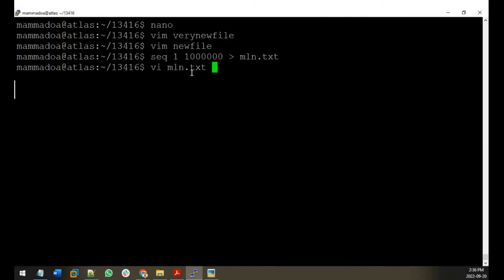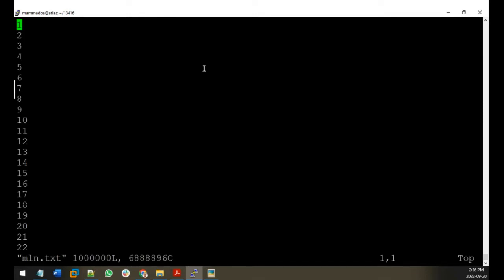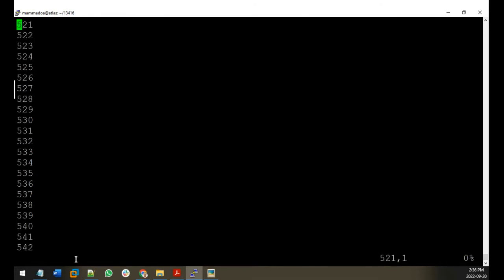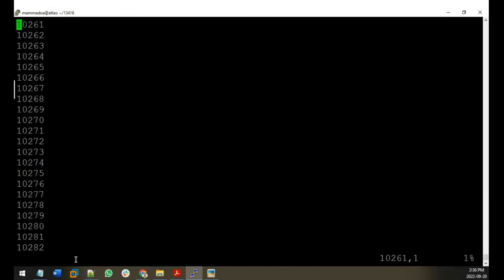Okay, so now I am checking the contents of the text file. Look, guys, here we have a million lines. So would you like to go to the million lines? Let's try to go to the million. Currently, I pressed page down and I'm waiting. I didn't reach 10,000 yet. And imagine when I'll reach the last line. I'm bored already. I just reached the 10,000.